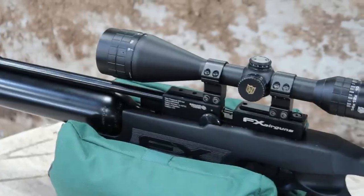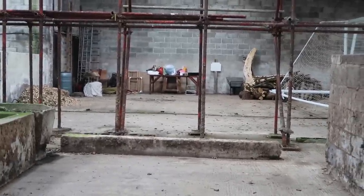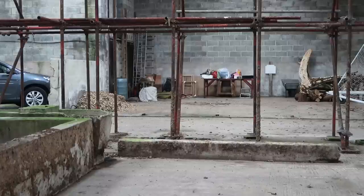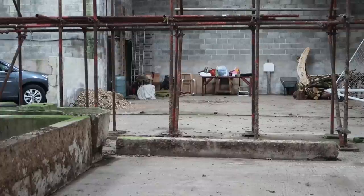Right, now let's get on to zeroing the scope. Let me show you down there. You can just see down there in the distance, there is a little white piece of card. It's about 20 yards away. I'm just going to pause the camera in a second and I'm going to count exactly how many yards it is. But you want to start off quite close.